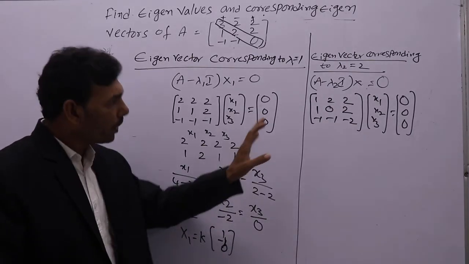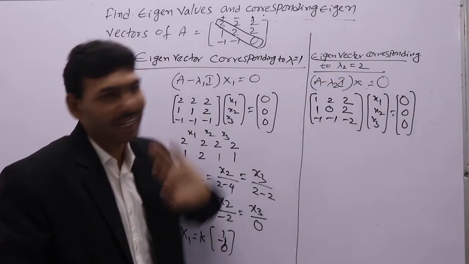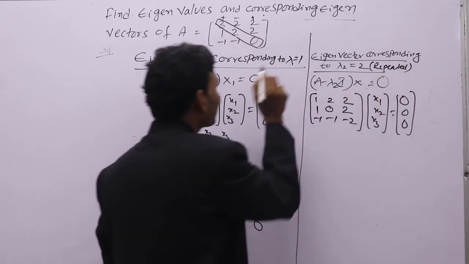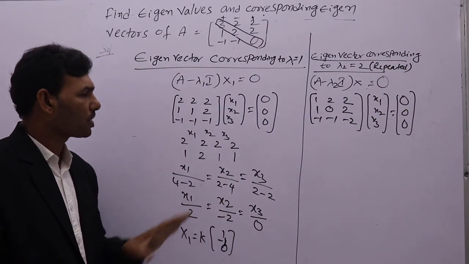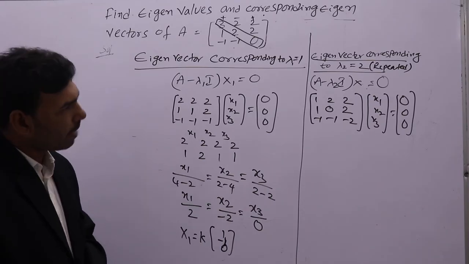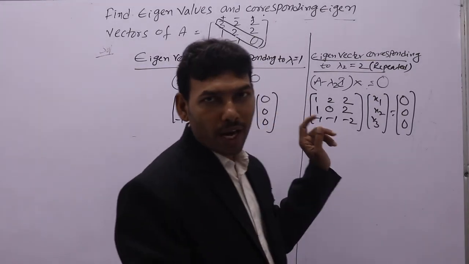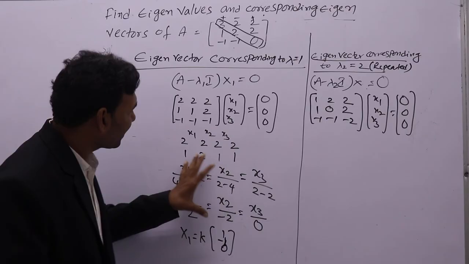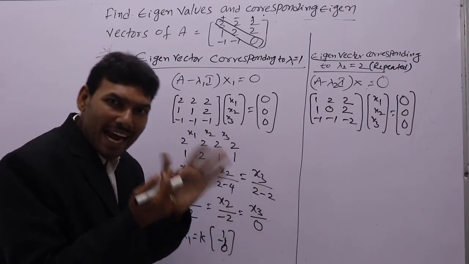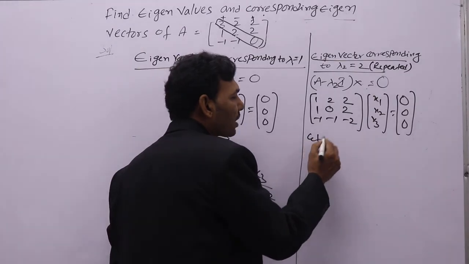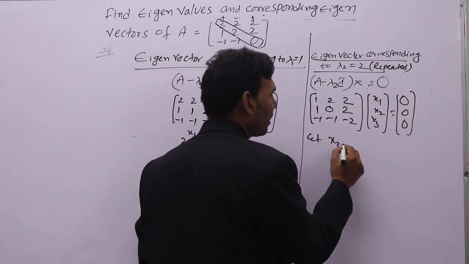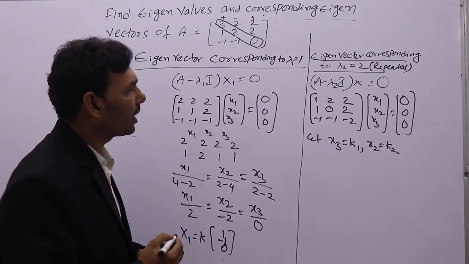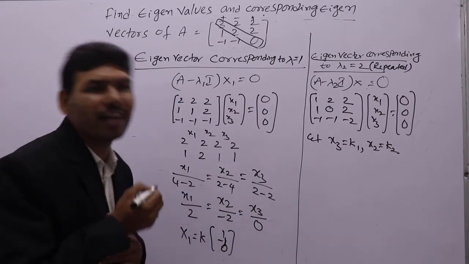Now we need to find eigenvectors for the repeated eigenvalue. This is repeated; the previous one is a distinct one. For a distinct eigenvalue, the usual procedure is writing from second element to second element. But for a repeated eigenvalue, for one eigenvalue we are going to find two eigenvectors at a time. For that, no need to apply this technique. For a repeated eigenvalue, there is a standard technique by assigning two variables k1, k2. Let x3 equal to k1, x2 equal to k2. By assuming like this, find out x1 in terms of k1 and k2.